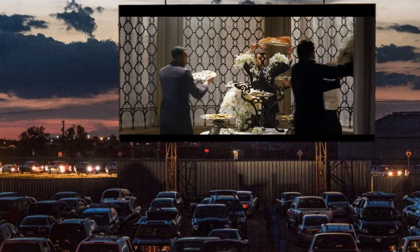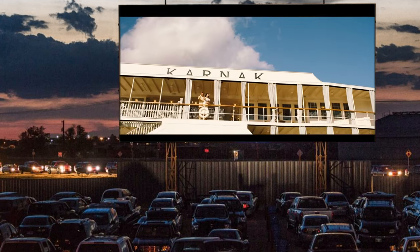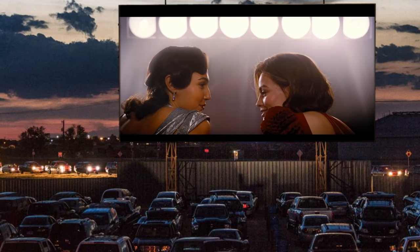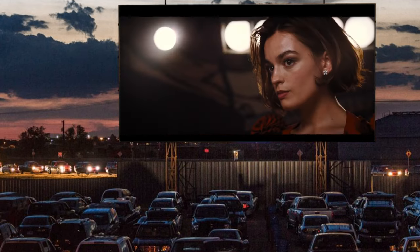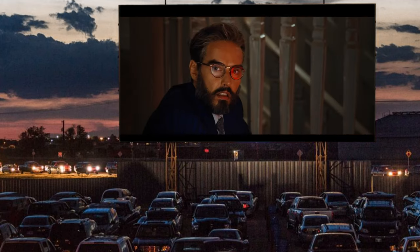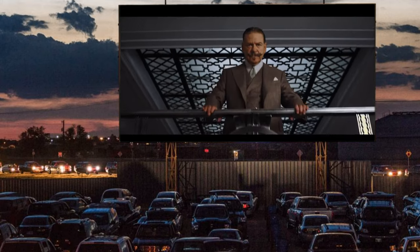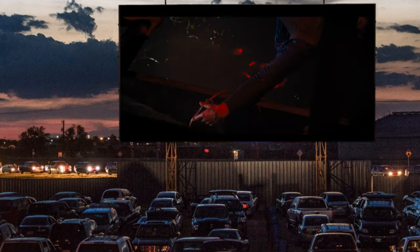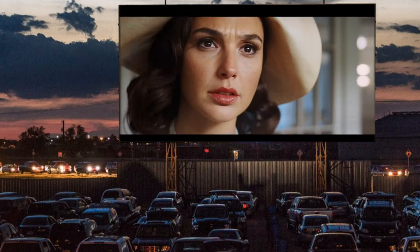I'm not a Poirot fan or anything like that, but I am a fan of the concept of this opulence that existed around the turn of the century in Egypt. And what a lot of people don't know is that Egypt had one of the most extensive rail networks in all of Africa. In fact, it was the first African country to get regular rail service. And it went back all the way to 1853. So rail had been in existence for quite some time in Egypt and was quite advanced.